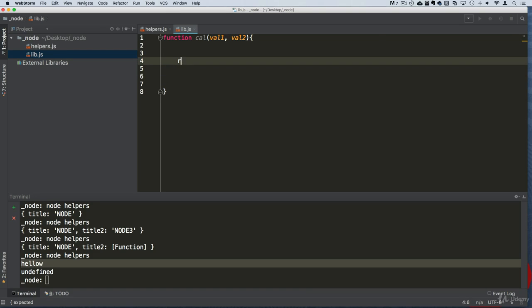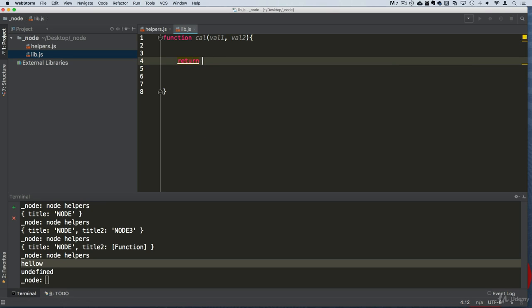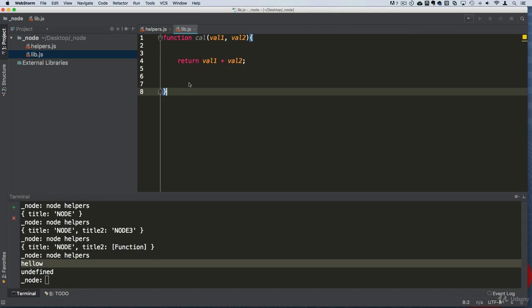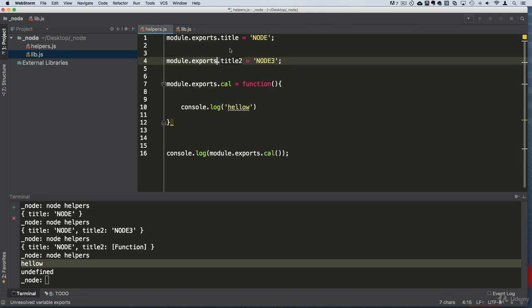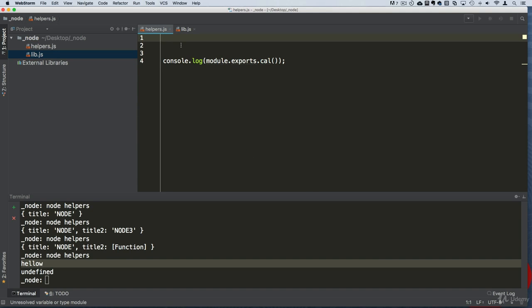Now, how in the world do we get this function out of here with Node? Let's just add this value 1 and value 2 together. Could we go into another file? Let's take all this out. And let's do const, which is a constant in Node. Very similar to other programming languages, right? You can add stuff to it, but you can't change your original. You can't redefine or reassign values to it.